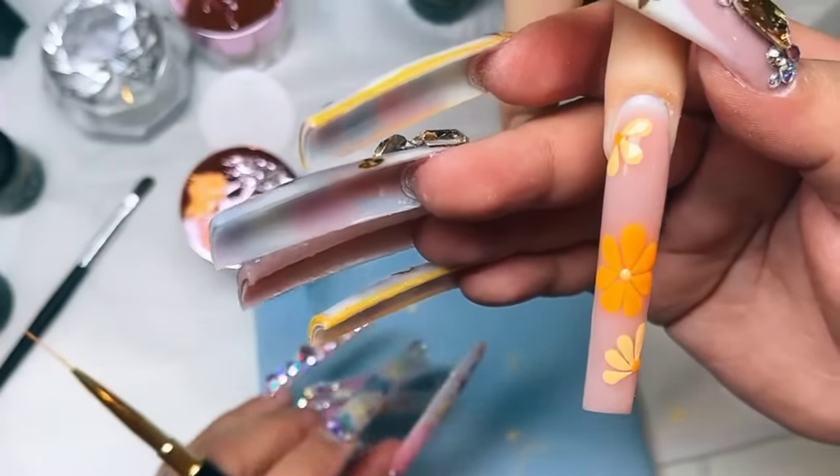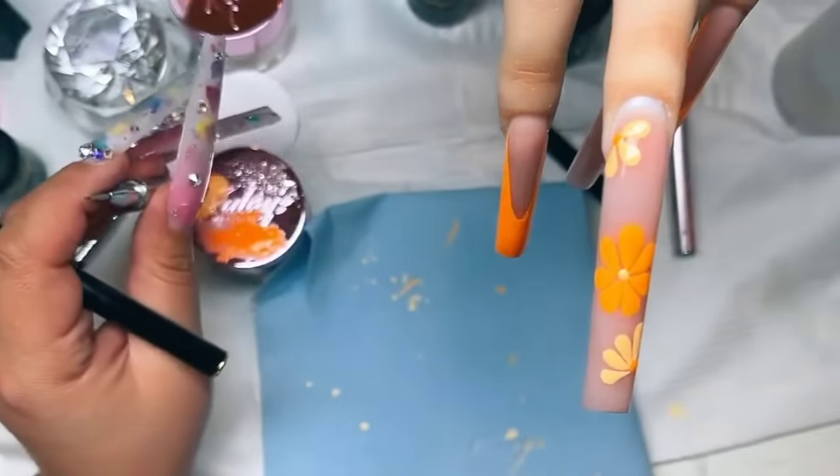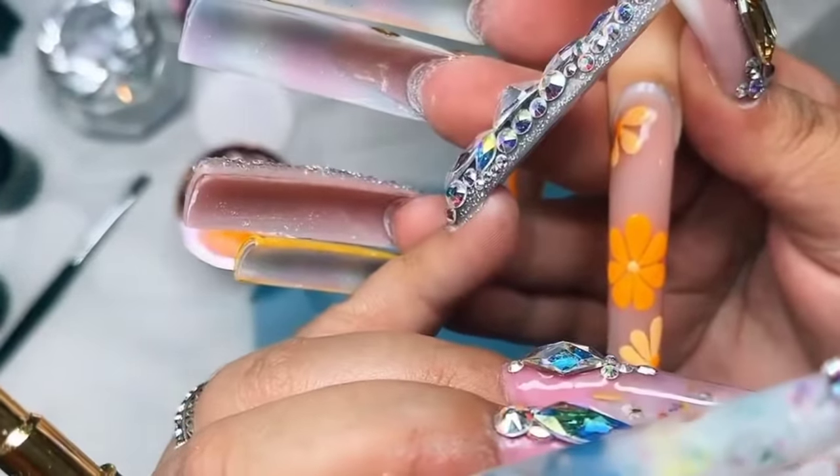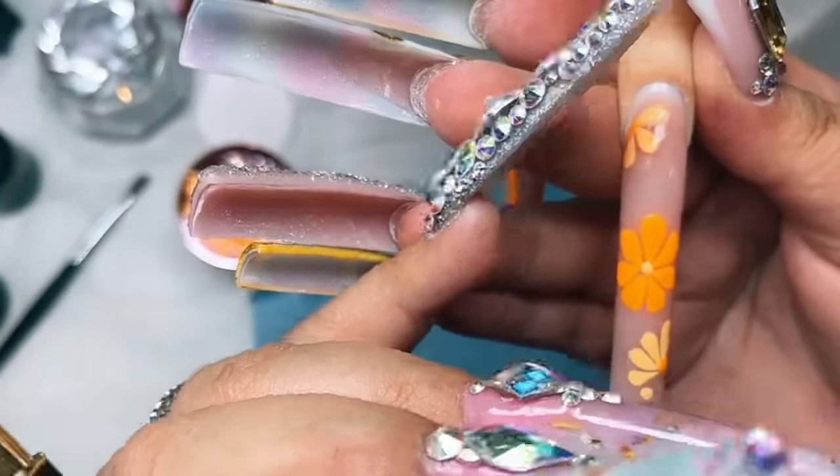Zuley, where'd you get the netting that you used to create the mermaid scales in the acrylic? I actually saw them on my store. You can find them on my website.